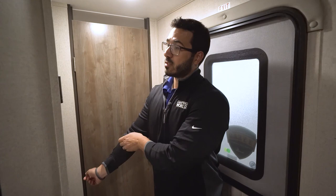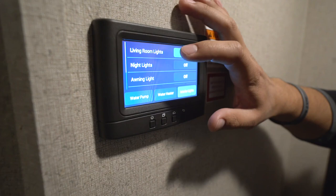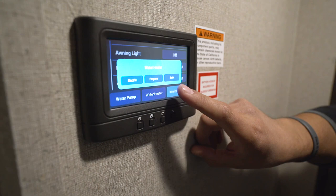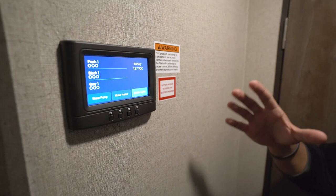This is something really cool too — right over here is the in-command system. This is essentially all your control panel in one nice little module. You can control the lights inside, your awning lights, your slides, your awning, water heater, and you can decide if you want electric, propane, or both. If you want quicker recovery you can turn both on at the same time. Water pump and everything is right there too, plus a tank monitoring panel. It's a great system — everything is nice and condensed and a lot cleaner. It also has a code on it, so if you have kids or grandkids they won't be messing with your controls or opening your slides.